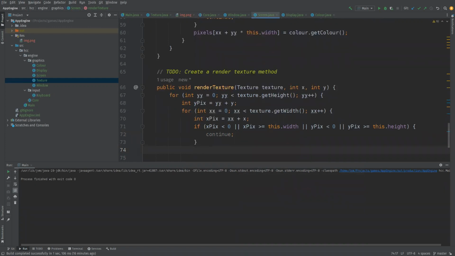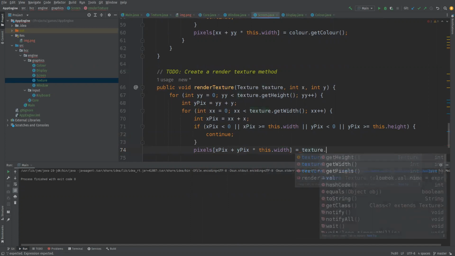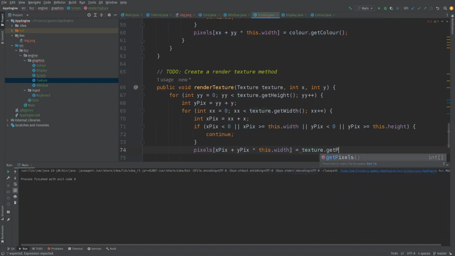Now we want to say that my pixels at X pix plus Y pix times this dot width is equal to texture dot get pixels. And here's where we need to index into it.